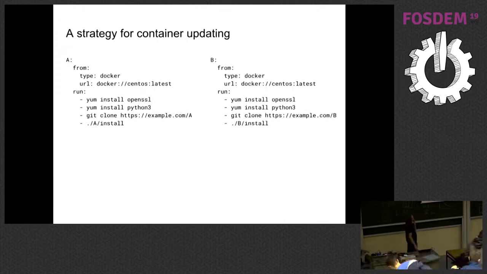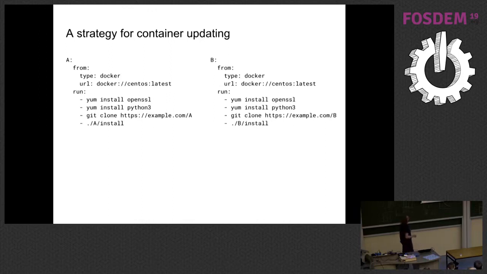And so one of the tools that I wrote is called Stacker, and you can think of it like Docker for the purposes of this, and this is sort of the basic format. I'm not going to explain a lot of it, but basically what you can see is there's two applications, A and B, and they both depend on OpenSSL and Python 3, and there's some way that you install them. You clone the repo and you run some install script. But the first thing that you do is you yum install those two libraries.